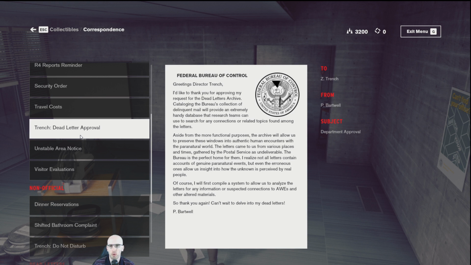Greetings, Director Trench. I'd like to thank you for approving my request for the Dead Letters Archive. Cataloging the Bureau's collection of delinquent mail will provide an extremely handy database that the research teams can use to search for any connections or related topics found among the letters. Aside from the more functional purposes, the archive will allow us to preserve these windows into authentic human encounters with the paranatural world. The letters came to us from various places and times, gathered by the Postal Service as undeliverable. The Bureau is the perfect home for them. I realize not all letters contain accounts of genuine paranatural events, but even the erroneous ones allow us insight into how the unknown is perceived by real people. Of course, I will first compile a system to allow us to analyze the letters for any information or suspected connections to AWEs and other altered materials. So thank you again. Can't wait to delve into my dead letters. P. Bartwell.